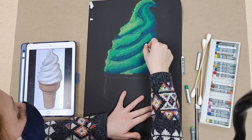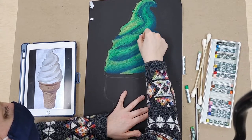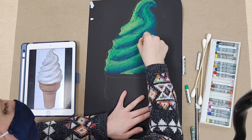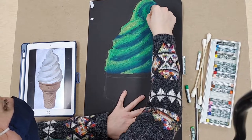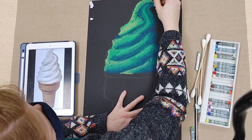At this point, I have all of my colors layered in. Now I am just going to continue to layer them, develop those highlights and shadows, looking at my reference image, making sure that I'm getting it as accurate as I can to my skill level. I haven't used the white yet, but that will come in the highlighted sections.